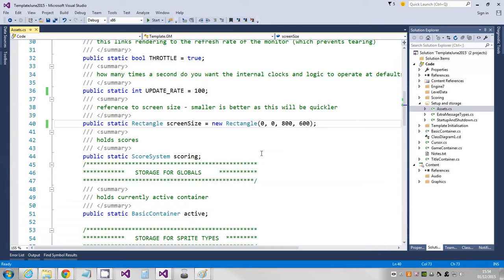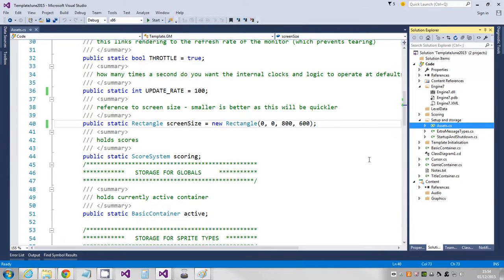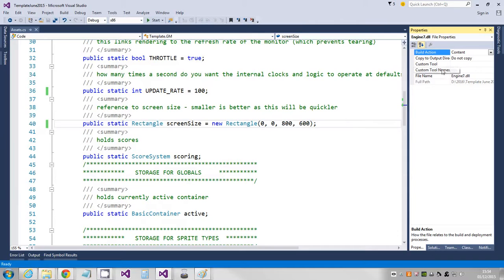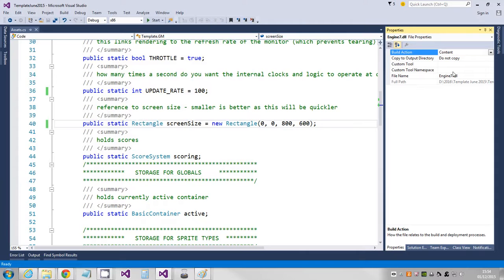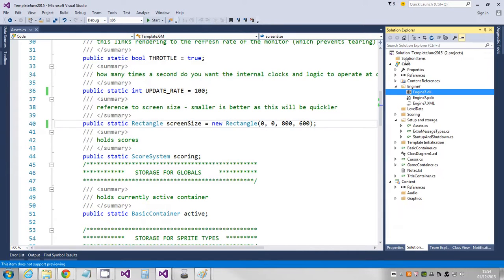Okay. Right. The other thing, I will update the game engine from time to time. Now, by default, you can't. Sometimes this works, sometimes it doesn't. If you go on properties, it should. No, it's not saying. It will sometimes tell you what version of it. No. Oh, well, it doesn't say. Right. There is one way of doing it.